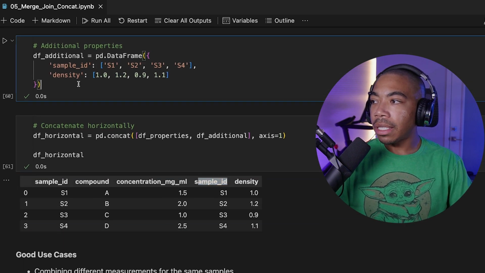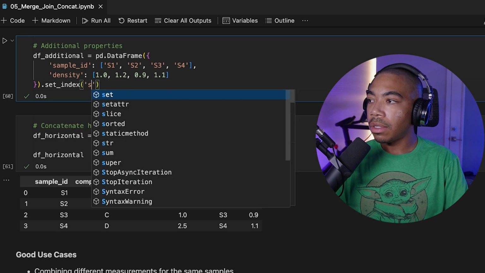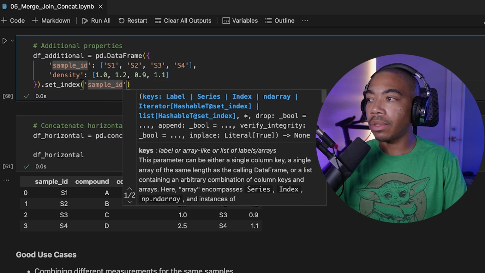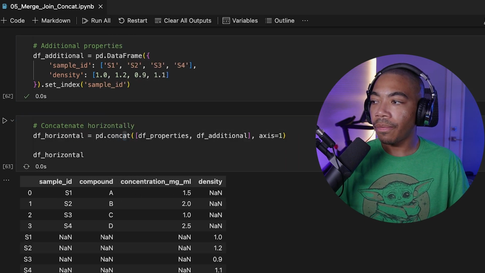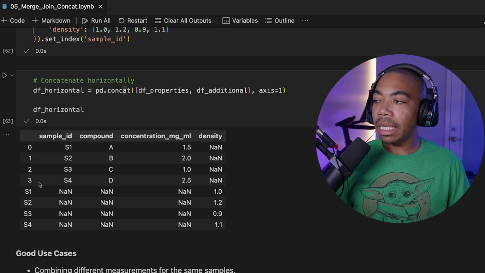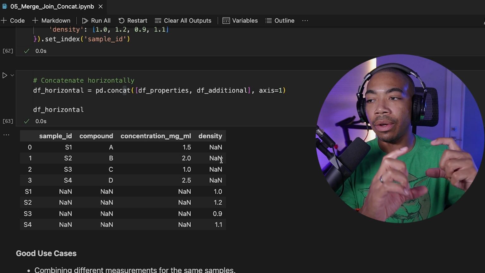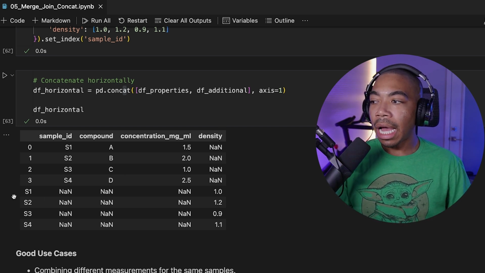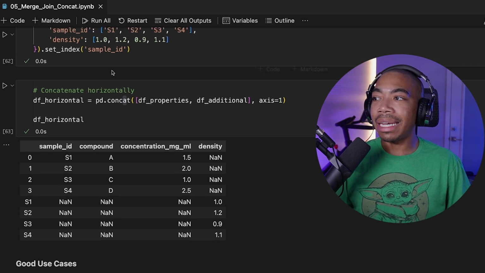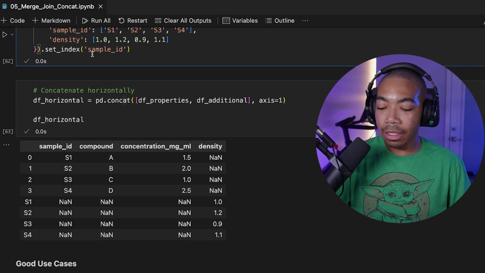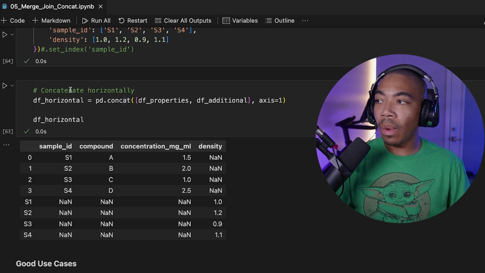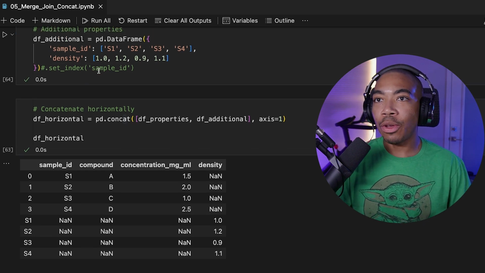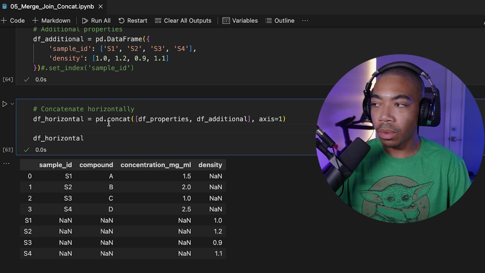If I set the index on df additional to sample ID, so let's just really sort of skew this data set really quickly. If we rerun this, now because the index values aren't the same, we are getting a lot of missing values because we are no longer aligned. And so this is one of the major watchouts with this technique. Obviously, we visually can see the way we want the data to come together, but that did not happen because of this small error here. And this is quite common depending on how you've assembled your data tables or the source information.